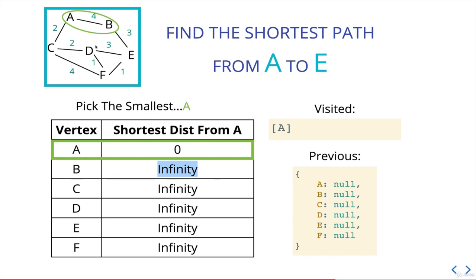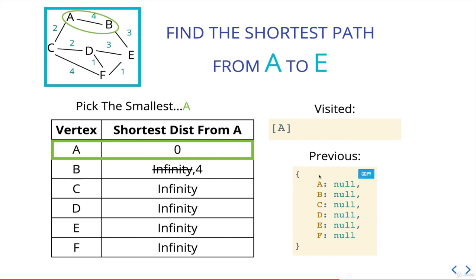So what we found is that the distance from A to B right here is 4. So 4 is definitely less than infinity. So we update this to say, all right, the new shortest distance from A is 4. And you'll see that we update some of these a couple of times. Of course, we can see, looking at the graph, there's nothing shorter between A and B. It's definitely 4. That's the smallest we'll get. Okay, so we update that here.